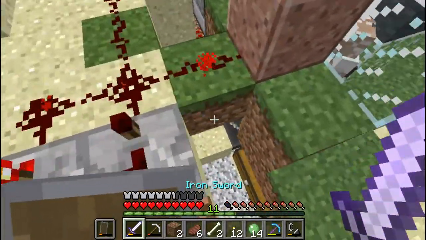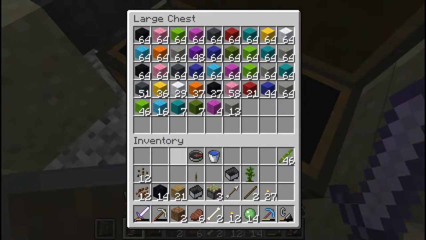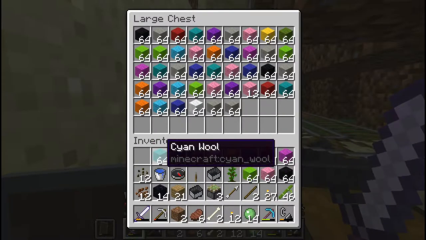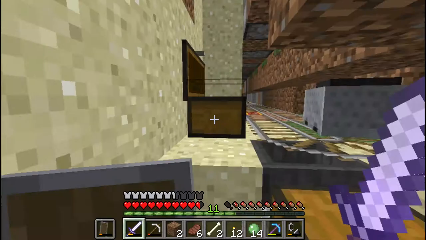So, as you can see here, this is the sheep farm. The sheep farm is doing quite well, actually. I need to move some of this wool into my other double chest. Let me just make sure my inventory's nice and organized so I don't lose anything. Okay. So, I'll take any full stacks of wool I find and put it into another chest, which is over here. As you can see, that is also nearly full, which is quite impressive actually, just the amount of wool I have.